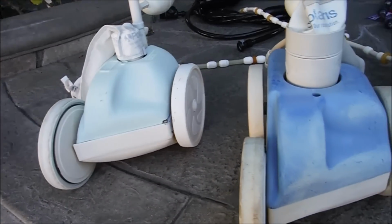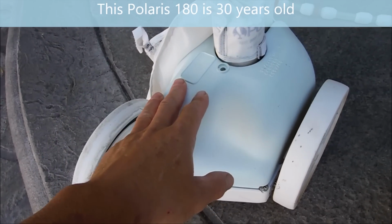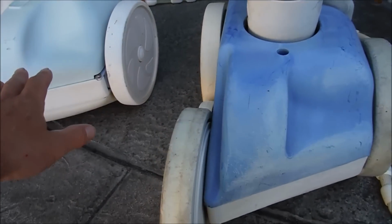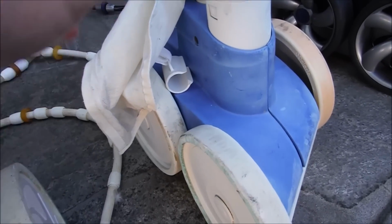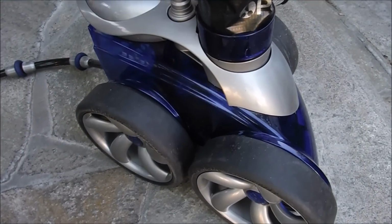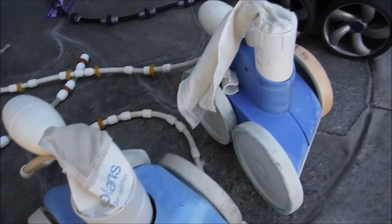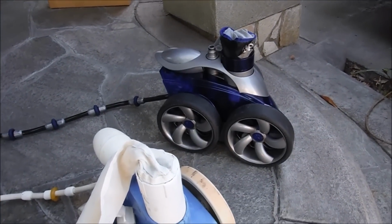And here's a quick look at the progression of the Polaris cleaners. You have the Polaris 180, this was actually still operational. You have the 280, both of these are a drive shaft cleaner. Then you have the Polaris 380, which is a belt driven cleaner. And the 3900 has the chain drive in it. And all 3 of these cleaners actually still run. And that's the great thing about the Polaris cleaners, they're built to last pretty much forever.